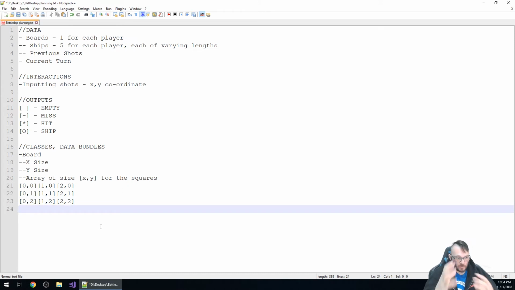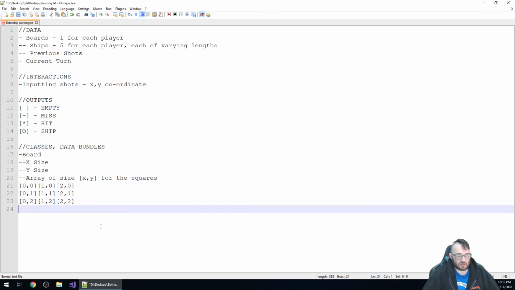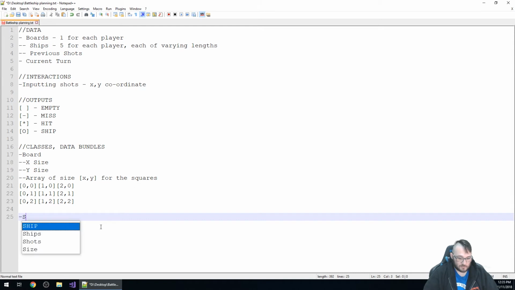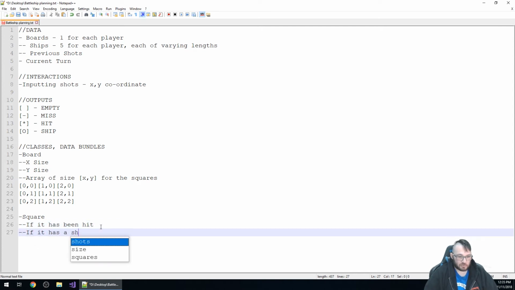Yeah, so the squares themselves, do we want to represent that as data, or like as a separate class? Do we want to have like a list of ships that we go through? Because I'm thinking this one here, the array of squares, that'll be for if there's been a shot lobbed there or not. But because it doesn't really need to represent like a ship, like a big long ship on the screen, it needs to go square, ship, square, ship, square, ship. Might not be necessary, might be able to cheat it to make it a little bit easier. So if that's the case, we could have a square class, which just says if it has been hit and if it has a ship.